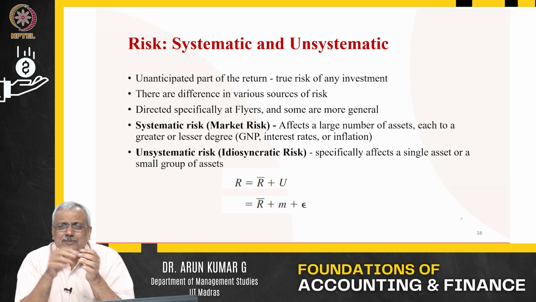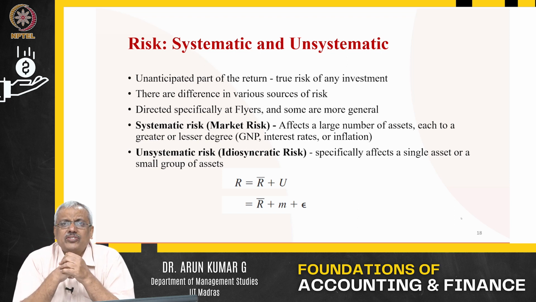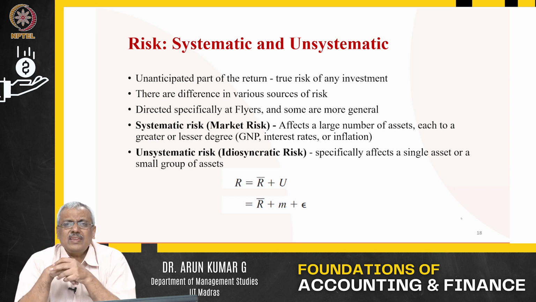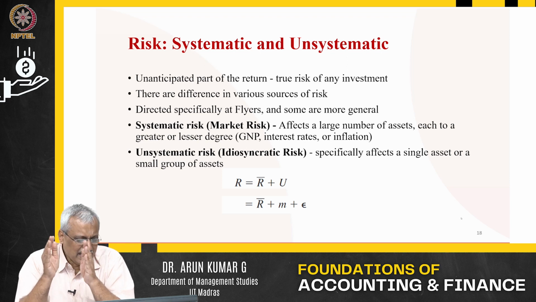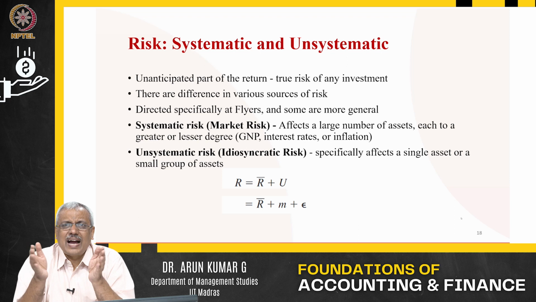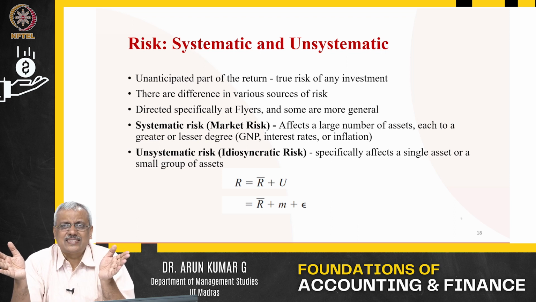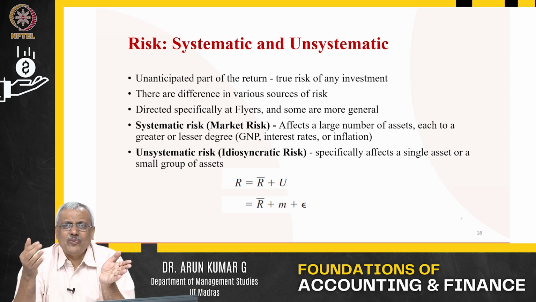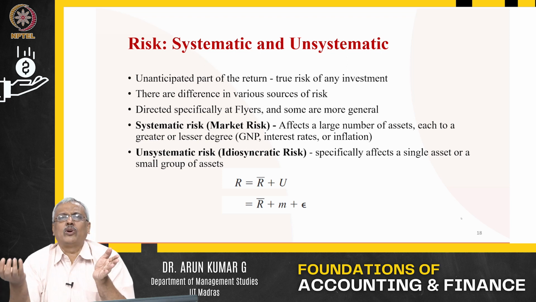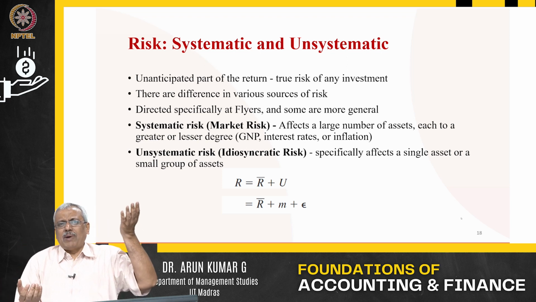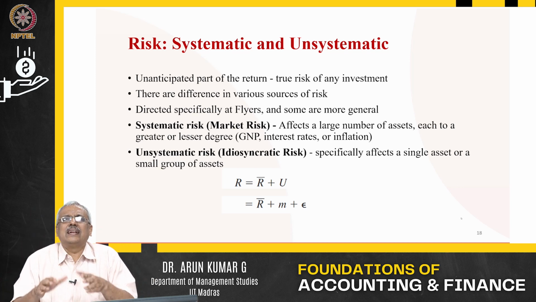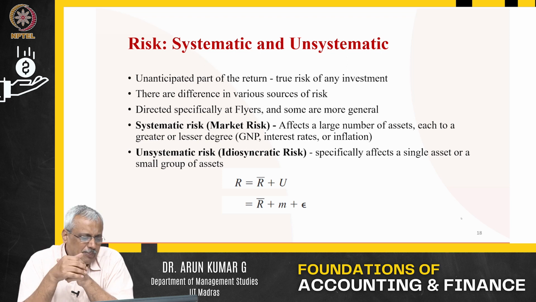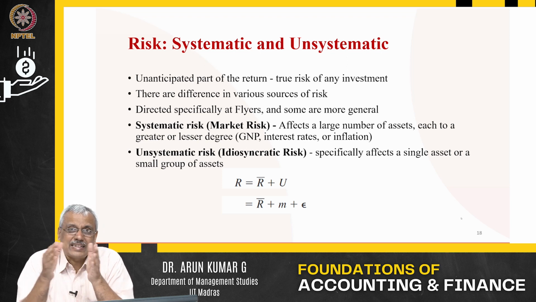So what is unsystematic risk? It is specific to a company. I took the example in the last class of Raymonds. Raymonds has recently been in the news because of some infighting within the family, and that is impacting only that particular stock. Now, if I have $10,000, I will not put the entire money in Raymonds; I will spread it into various sectors and companies. So when one company is impacted by unsystematic risk, or company-specific risk, my other companies are giving me safe returns. My overall return is not completely eliminated; it dips a little bit, but the impact can be reduced by diversification.